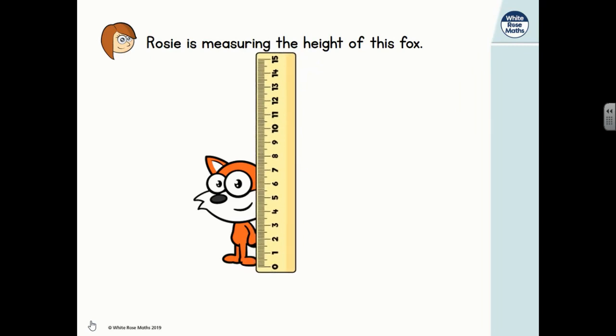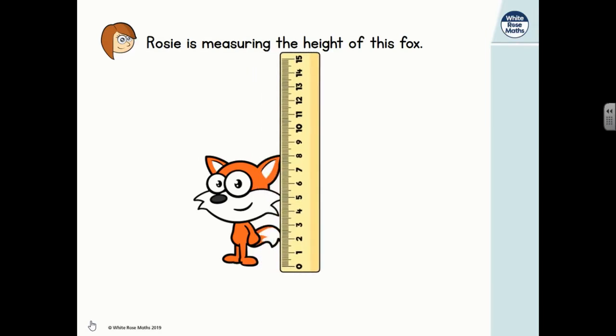It looks like she's got 0 by the fox's foot. That's a good idea. So how tall is this fox? Looks like 7 centimetres tall. If we move the ruler to there, now it looks like 8 centimetres tall.